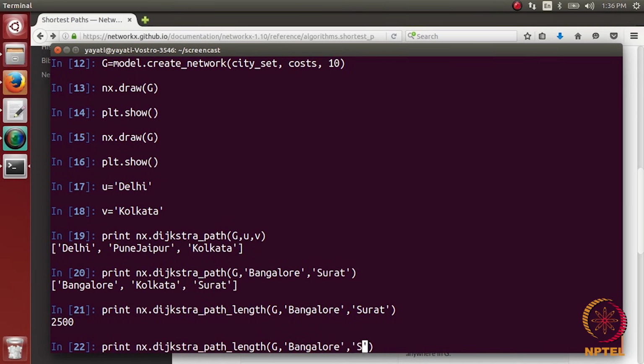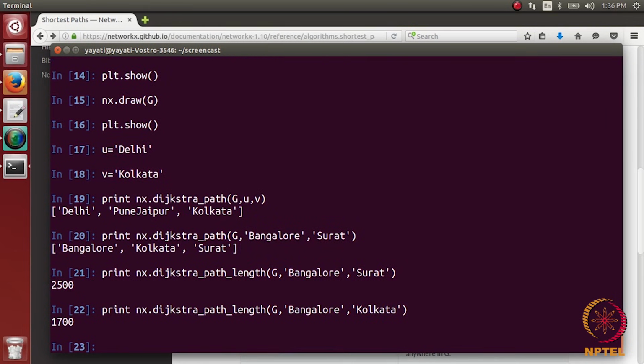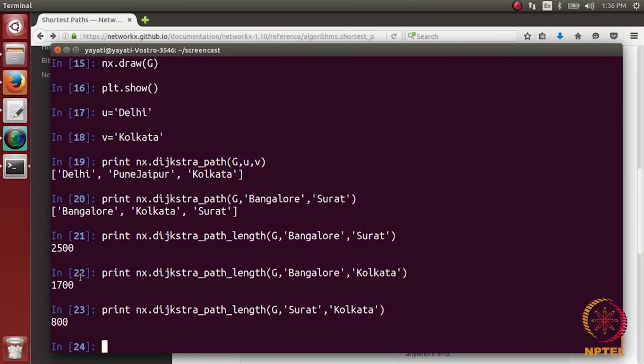If you want to go from Bangalore to Kolkata, you can do it in 1700, and from Kolkata to Surat, we can write it this way because it's an undirected graph, it's 800. When you sum both of these, it turns out to be 2500. So you go from Bangalore to Kolkata, which costs you 1700, and then Kolkata to Surat costs you 800, and the sum turns out to be 2500.